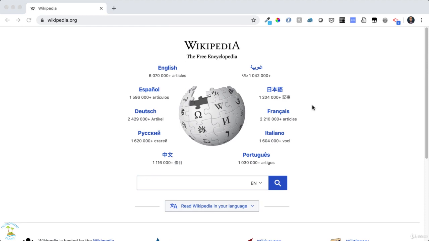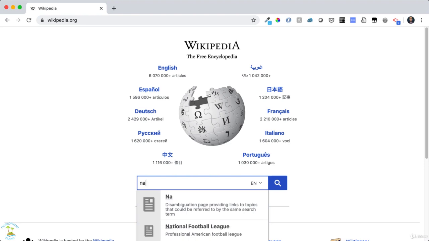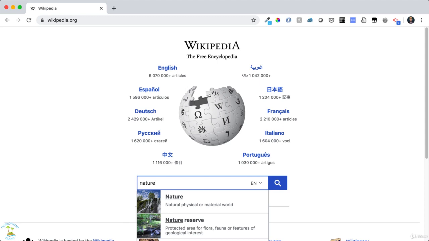Now, there is another very important aspect, and that's the interactivity of the web page. And that means how the web page will react to certain events created by the user. For example, if I start typing the name of an article inside this search field, then Wikipedia will suggest certain articles which may be of interest to me based on the keywords that I typed so far. And that's one way of how a web page could be interactive and respond to user events like typing. There are other events that a web page can respond to, like clicking on a button, for instance, and so on.